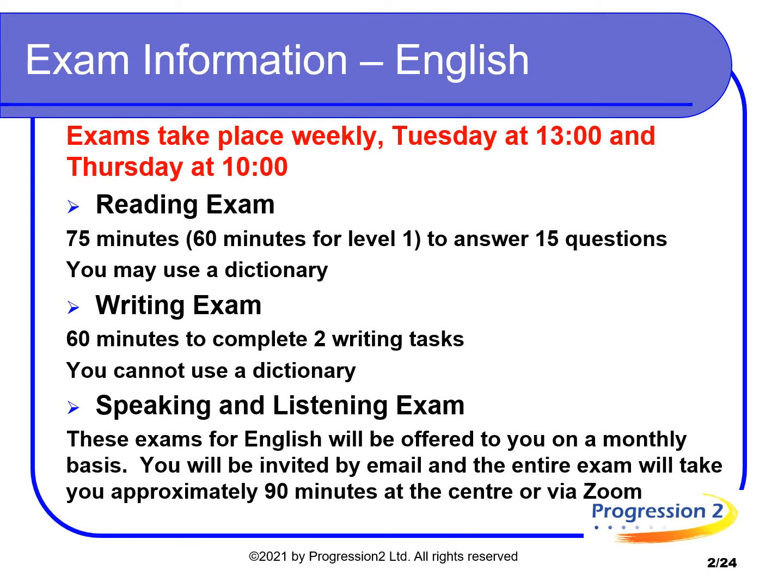The speaking and listening exams will take place on a monthly basis throughout your learning. We will send you invitations via email, and if you have a date that suits you, please get this exam done as soon as possible. The reason that we have to do these exams this way is because we need a minimum of 3 and a maximum of 5 people to run them. The actual exam will take approximately 90 minutes to complete.